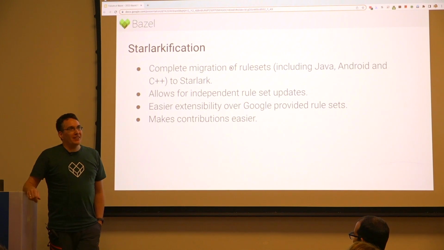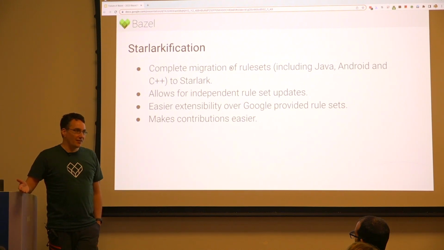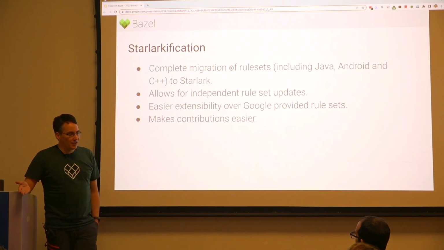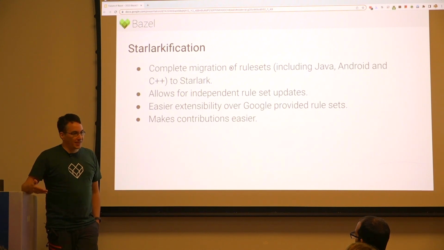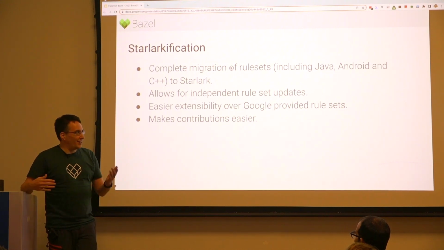So what we anticipate you will get out of this is that you can, independently from your Bazel upgrade, switch to a new version of a rule implementation. So if there's a fix in the Java rules that you want, right now you have to upgrade Bazel, which might come with other drawbacks and incompatibilities, so you can't really do this.